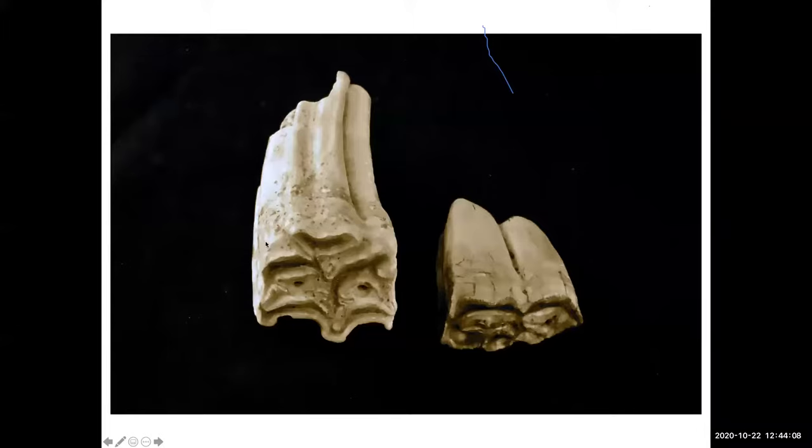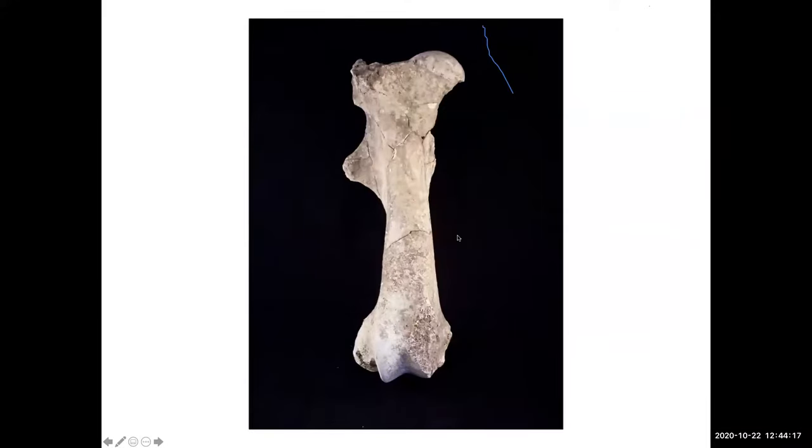These are fossil horse teeth from Palos Verdes — the big square ones are upper teeth and the lower teeth are the longer ones. I found this up at Lunada Bay in a canyon — Agua Amarga, the bitter water, but everybody calls it Lunada Canyon. I found it late in the afternoon and as it came out of the cliff it was all breaking up. I took all the pieces home and glued them all together, noticed a piece was missing, and went back up that night with a flashlight and found it. So now it's all complete — a horse femur, right femur. This is the socket into the pelvis.